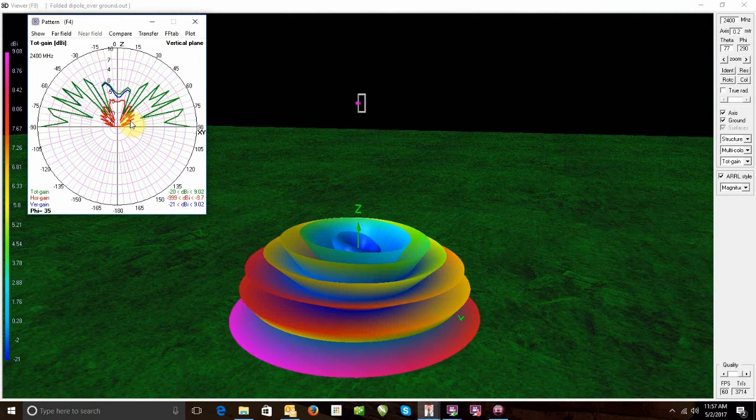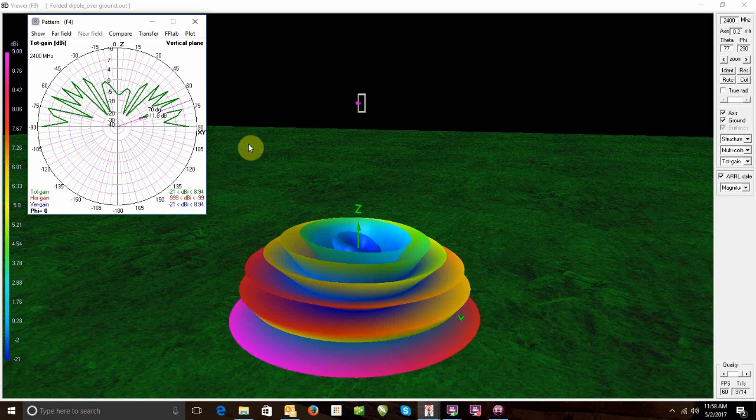Again, for some reason, 4NEC takes a random angle. At 0 degrees, right on the ground, I'm at 7.8. That's excellent. And at the weakest point that I intend to fly, I'm at minus 0.32, so that's not too bad. The only point I would be concerned about is this elevation here at 70 degrees at minus 11.8. That's a little bit weak. Actually, that's very weak. Luckily, I haven't had too much of a problem with this, or if I have, at least I'm not noticing. So, as you can see, guys, huge differences.